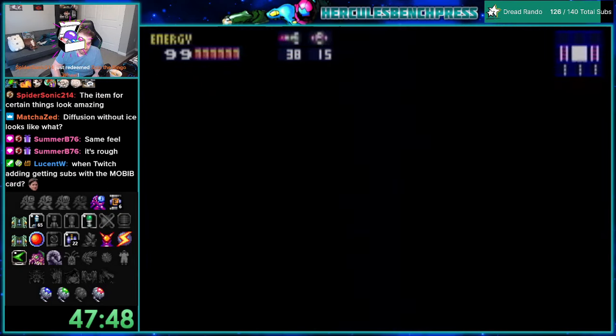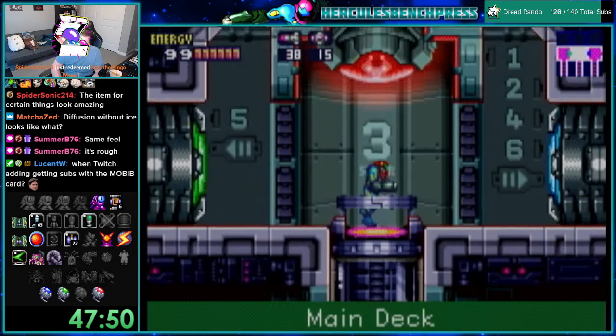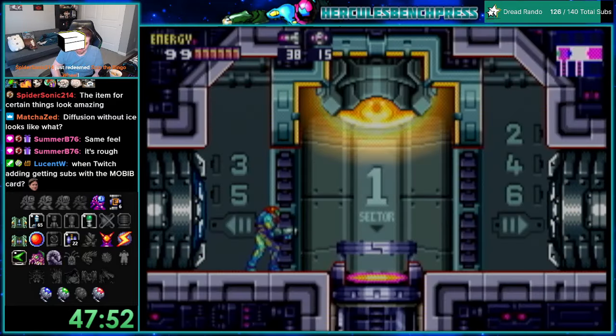What's up, Destructor? Shuffle the balls. Alright, I'll shuffle the balls. Oh wait, now the door's working. Why is the door working now? Bug report.